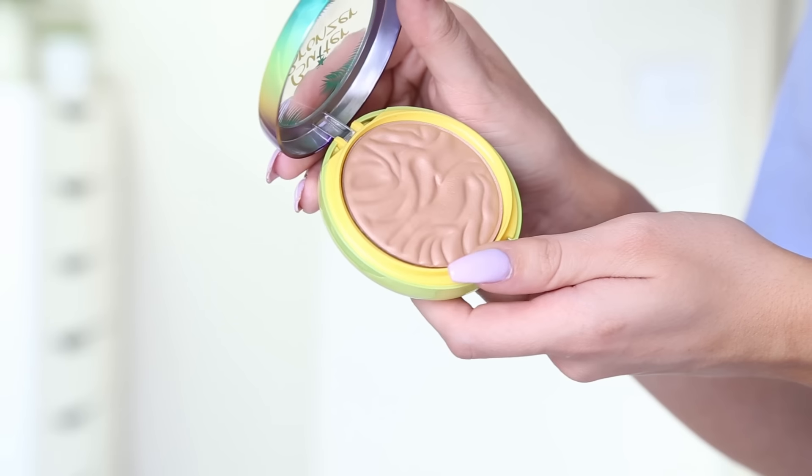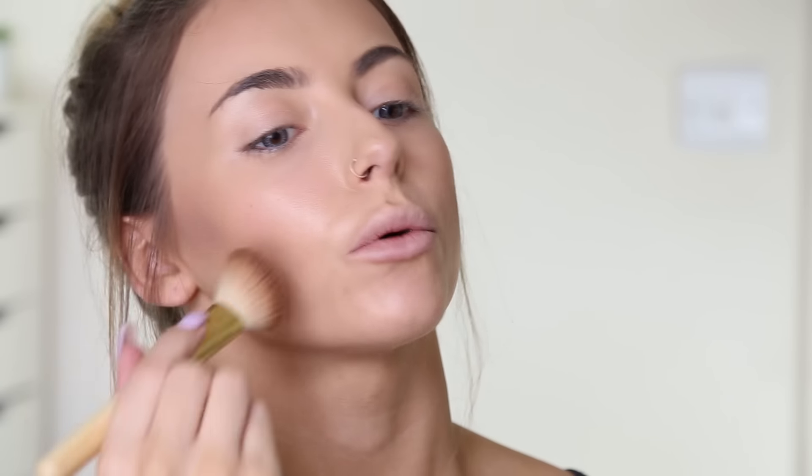So even though I've already used bronzer, I'm going to quickly try the Physicians Formula Butter Bronzer. I'm going to pop that a little bit higher. This isn't that dark on me as you guys can see, but it may add a little bit of warmth to my face. It smells good. Really, really subtle — quite nice all the same. Perfect for everyday or if you are more pale than me. It'll probably be a really nice colour if I wasn't covered in fake tan, but I am covered in fake tan.